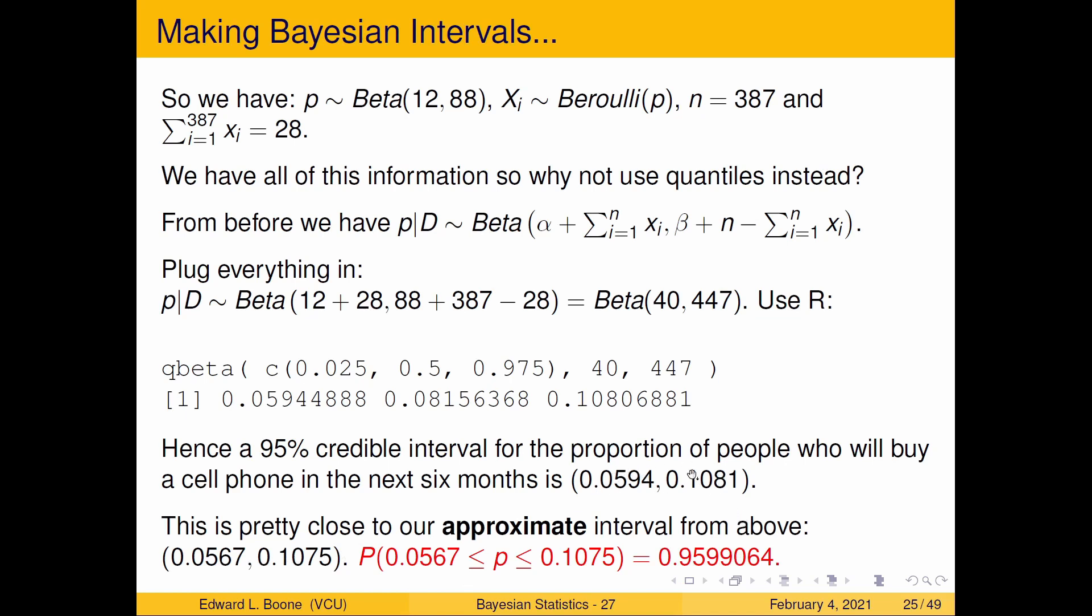There's one other approach to this which is called the highest probability density region approach to getting intervals but we're going to skip over that at the moment. We'll come back to it later. I worry that we'll get too complicated and people will get lost but using the quantiles is the most frequently used approach to this. But I'm showing you both approaches because you see people do all kinds of stuff and you might as well know that they exist so that when you see them you're not confused on what they're doing. You may be confused on why they're doing it but at least you'll know what they're doing. All right so we're going to talk about hypothesis tests in the next video, see you there.